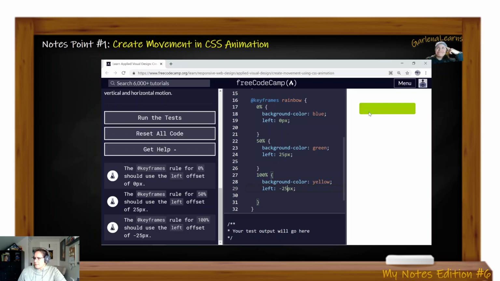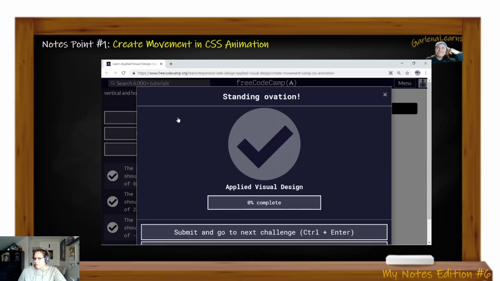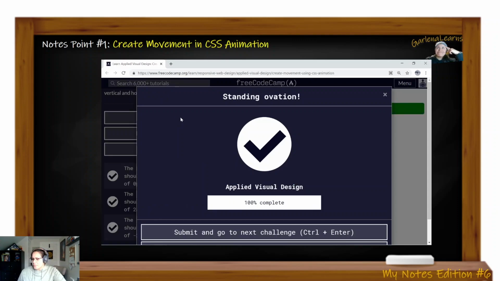Okay, so you can see it going back and forth. I have to make it do that again. All right, so it's going left, blue, green, and yellow. Let's run the test. Standing ovation. That's great. Okay, let's go to number 2.